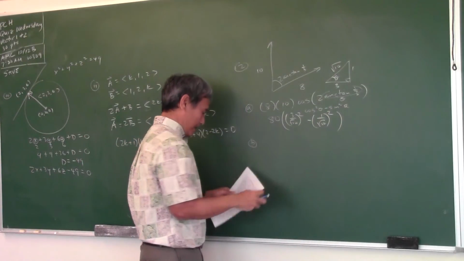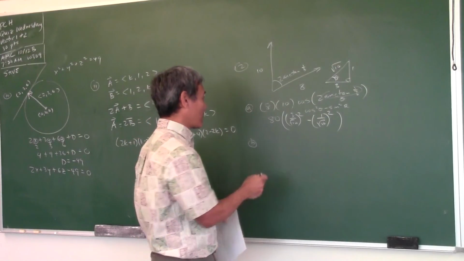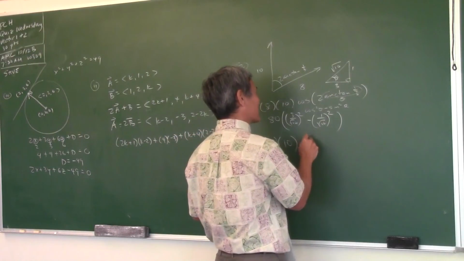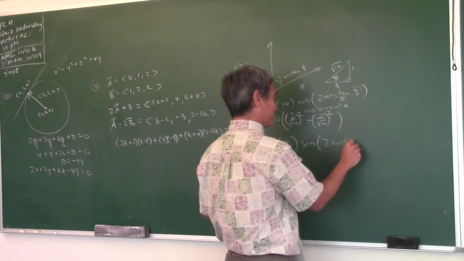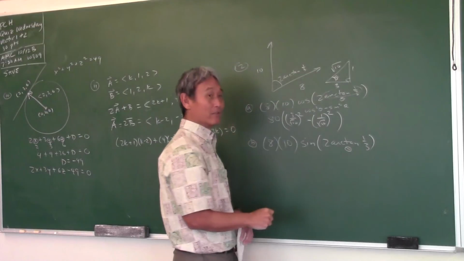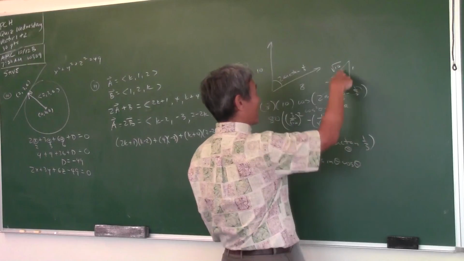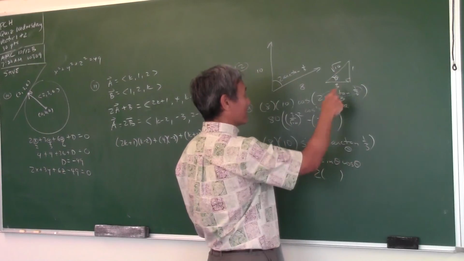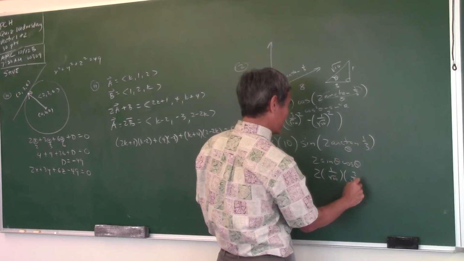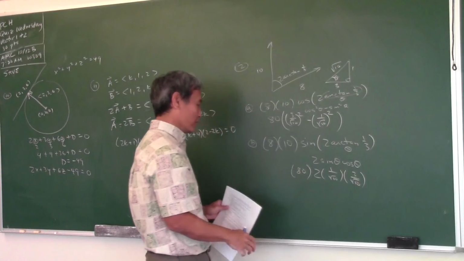And then B says find the magnitude of the cross product. Well, what's the definition of the magnitude of the cross product? The length of the first vector times the length of the second vector times the sine of the angle. And again, sine of 2 theta, we're going to have to use the double angle identity: 2 sine theta cosine theta. Draw the triangle, which I did. So sine theta, looking at the triangle, is 1 over root 10. Cosine theta is 3 over root 10. And then you've got to multiply this by 80. I will leave the computation to you.